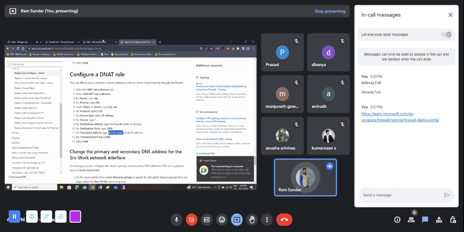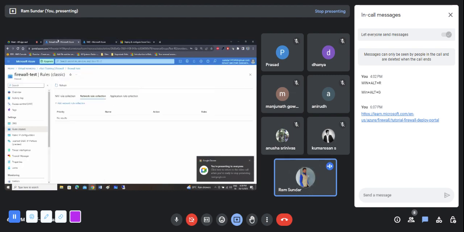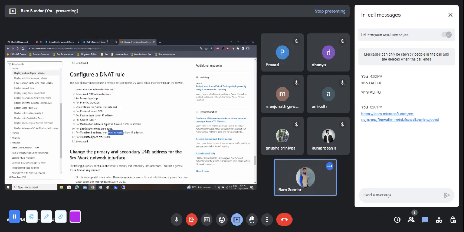So guys, till now any doubts, questions, or are you clear about the firewall? Please repeat the firewall once again from your side and do hands-on practice.